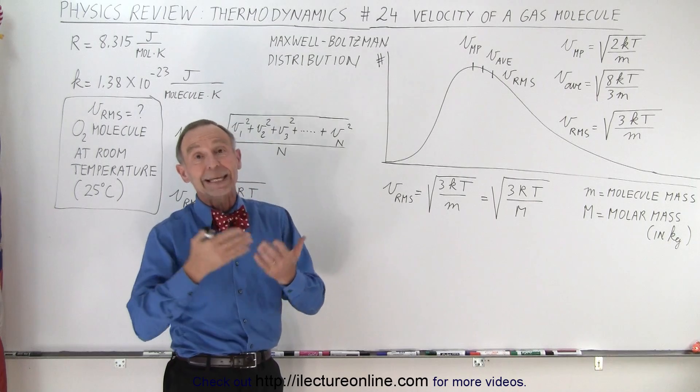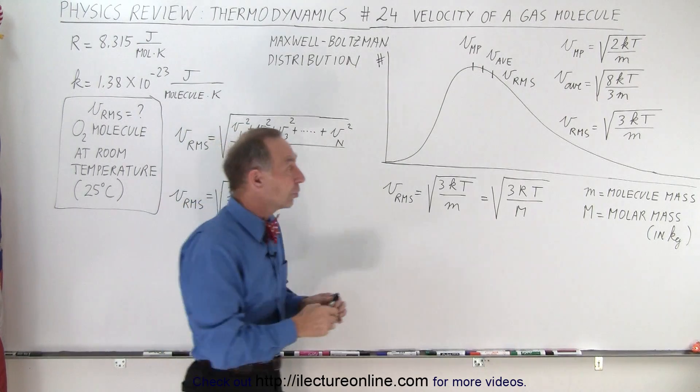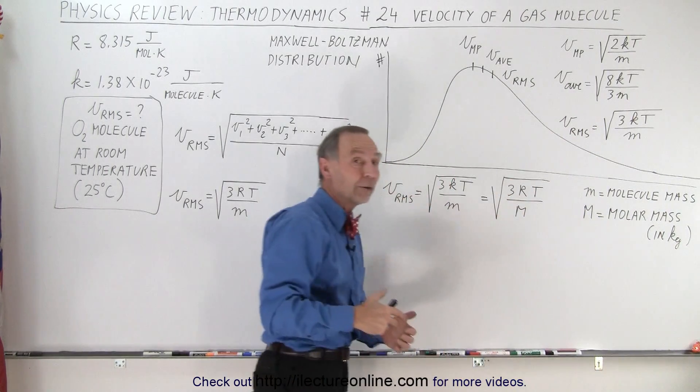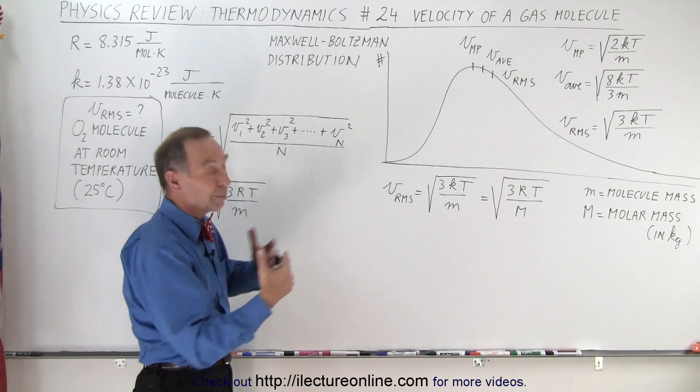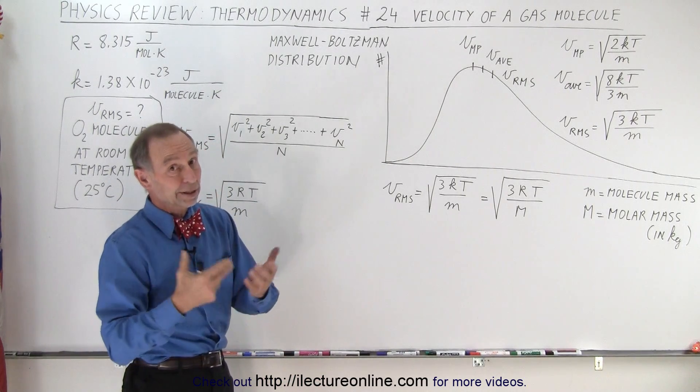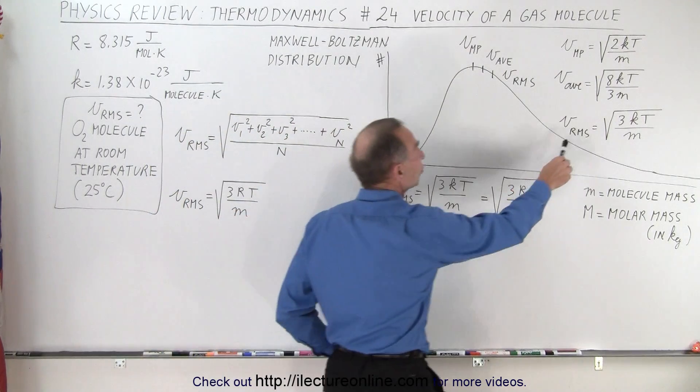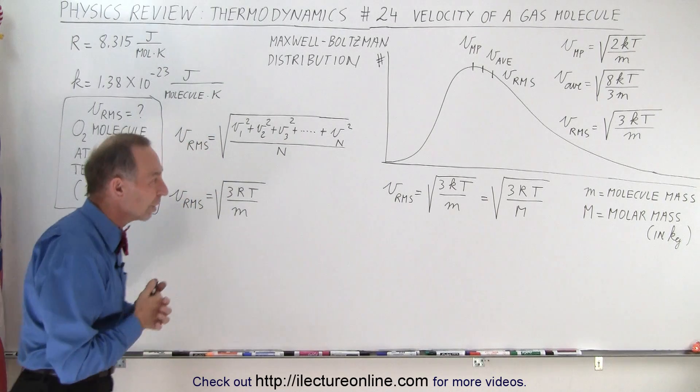Because remember that the kinetic energy of a molecule depends on the velocity squared. So that means molecules that are way out there with much higher velocities are much greater contributors to the kinetic energy of the gas because they move much faster and the velocity counts very high. It's v squared. So we need to calculate the root mean square velocity to get the effective velocity of the air molecules.